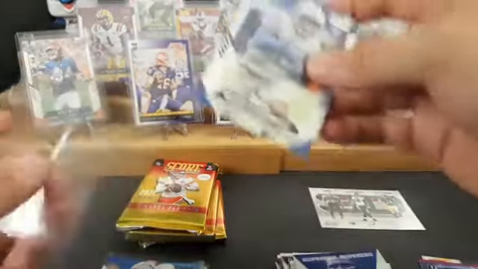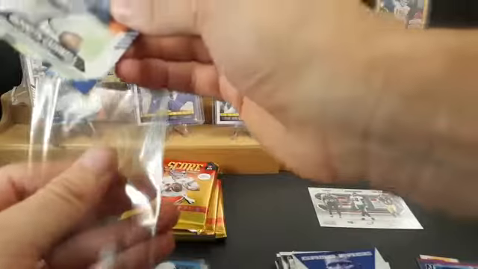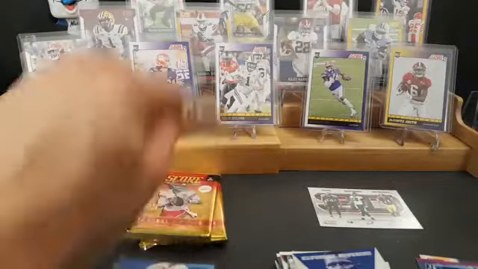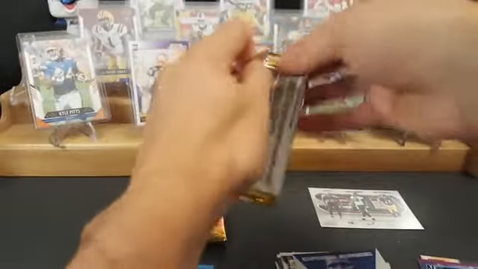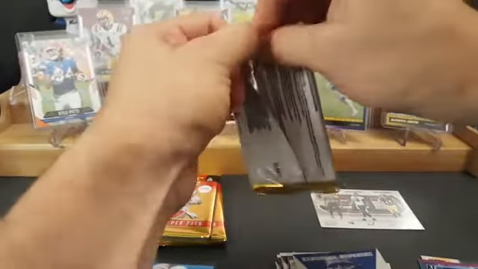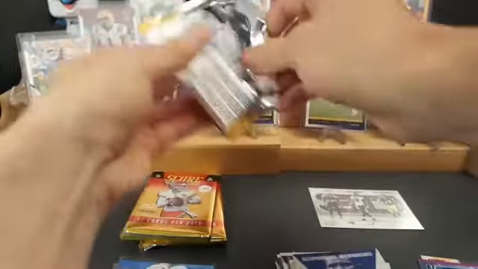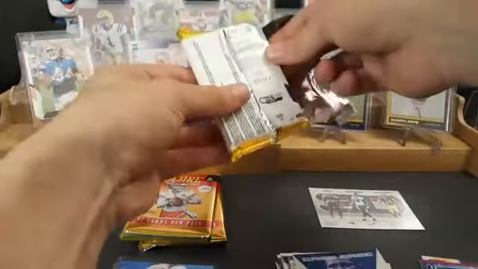All right, we need to find Justin Fields here. Travis Etienne. Who else are we missing? Trey Lance. A couple other big rookies. Good luck, everyone. We've got three packs to go.